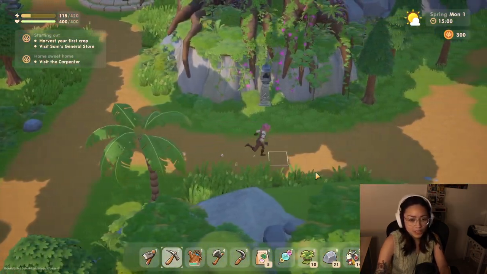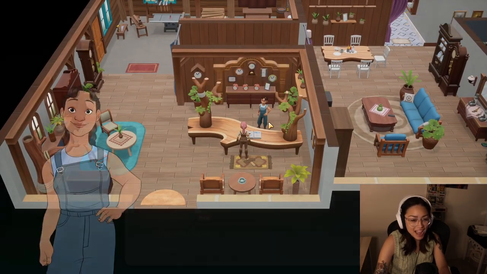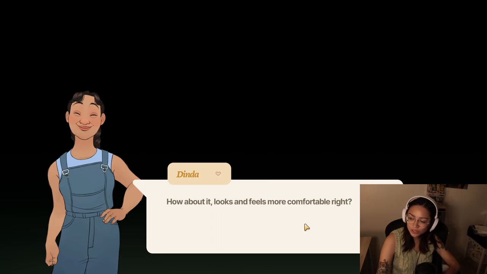All right, so am I going the right way? This is really cool. Ooh, here we are. Hello. It's time to repair my house because I have all the resources. Awesome. Thank you. I'll work on it right away. Then Joko start repairing your house. Is it Joko or Jocko? I literally feel so bad. I'm probably butchering everyone's names right now.